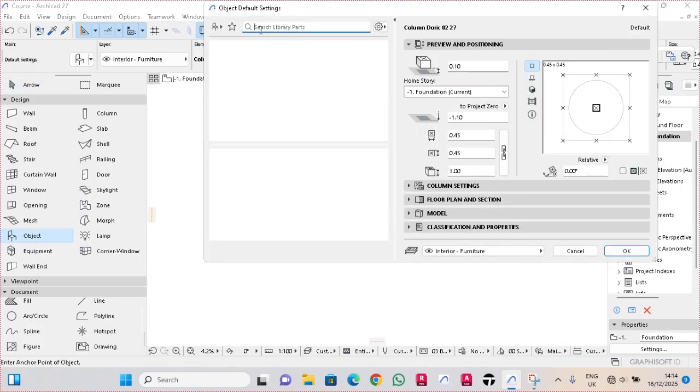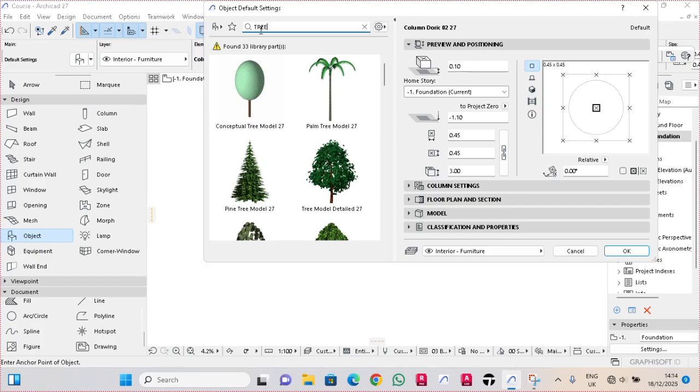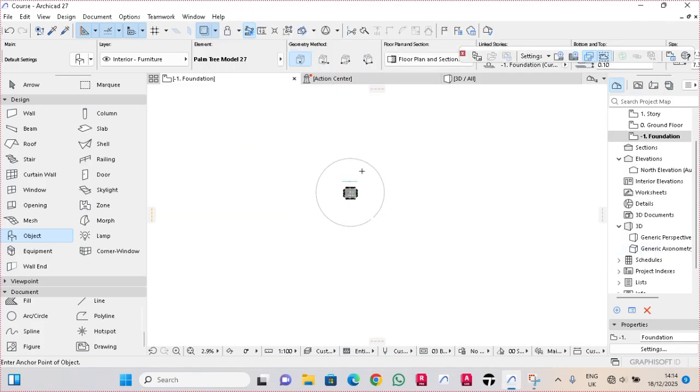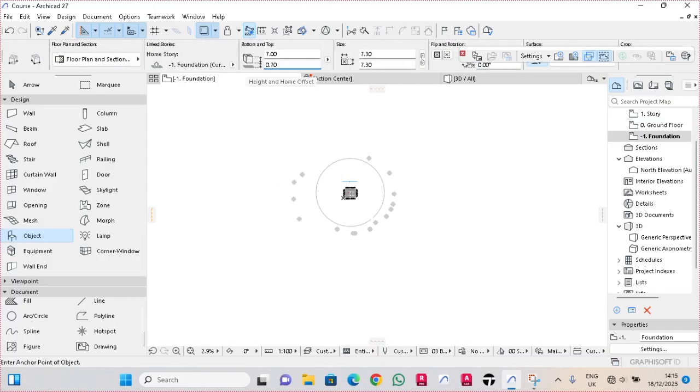Here I'm going to type in trees, and I'll select this type of trees, the first one, which is palm tree. Click OK. I would like to put them around this perimeter. So anything like that, I would like to put it around this perimeter. And secondly, I would like to set the height. Use something like 0.7 is ideal. Then I'm going to still keep on placing. So I just want to place as many of them as possible. So just place it around palm trees.